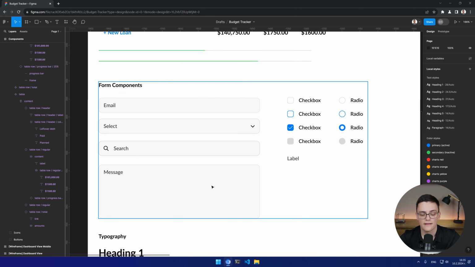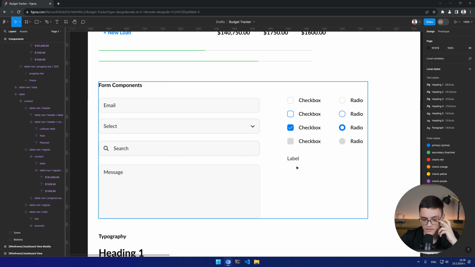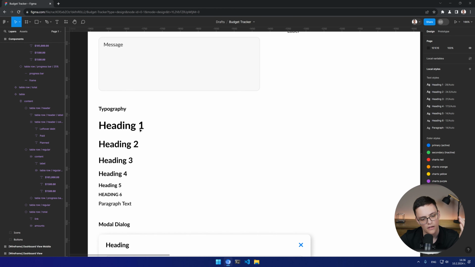Form components, I need these at least to have forms to add transactions, to add different items, the basic root operation forms. Also, we have user settings, of course. So I've included the very basics: text input, select, and a special search input, as well as a text area. I've included checkboxes and radio buttons in case I need them, and a label style, which encodes the spacing for it. Very basic typography, nothing interesting.